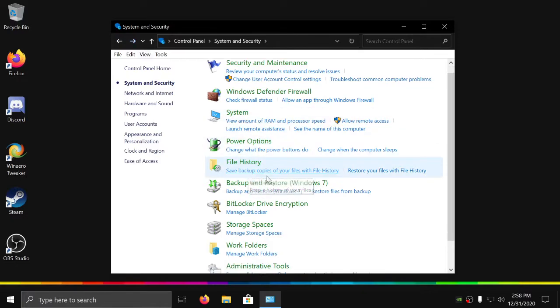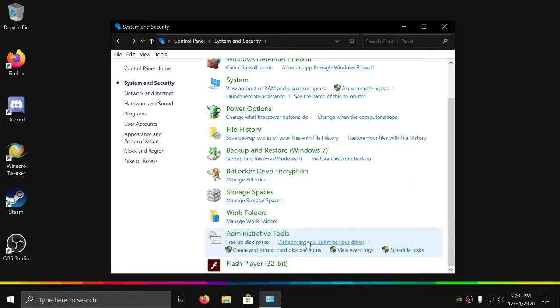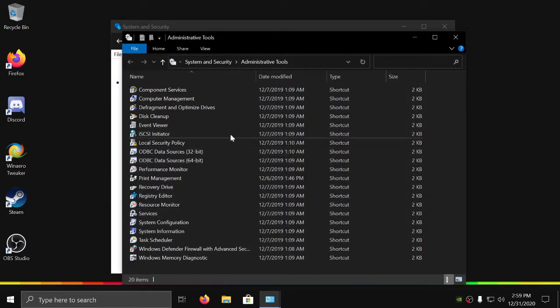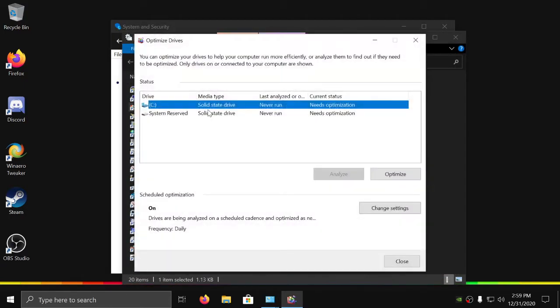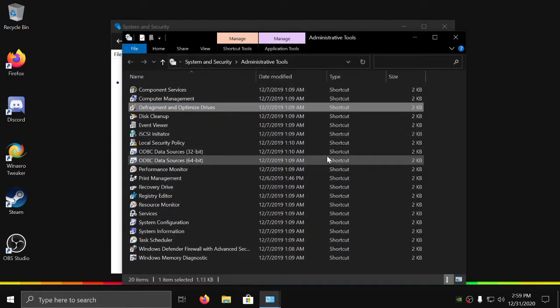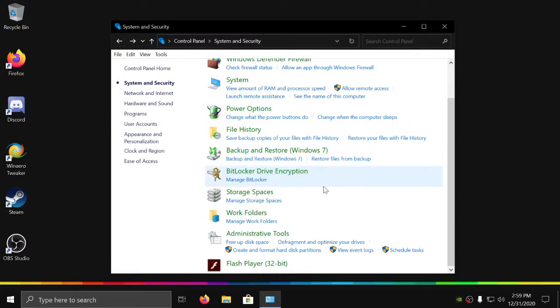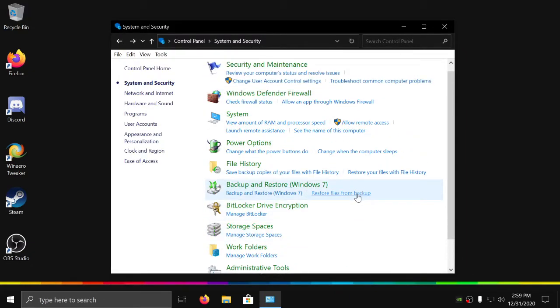Okay, another thing we're gonna do, there's a little thing that I need to tell you. When it says defragment and optimize drives, it needs optimization. So don't defrag an SSD. Just don't do it. You can defrag a hard drive, but an SSD does not need to be defragged. You're pretty much going to tear up that SSD if you defrag it. So get that out of the way. Don't defrag an SSD. Just optimize Windows. Make sure you're cleaning it every so often. And I'll tell you how to clean that.